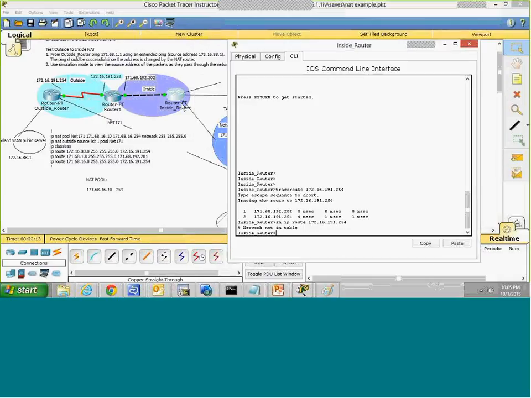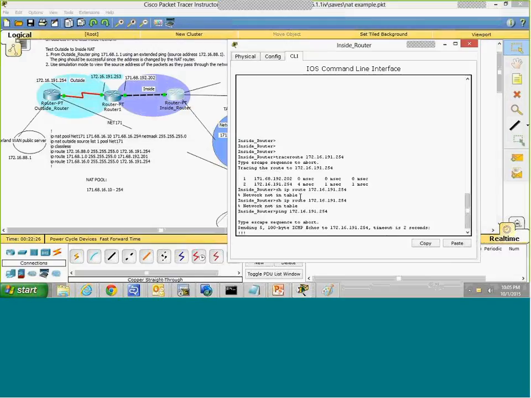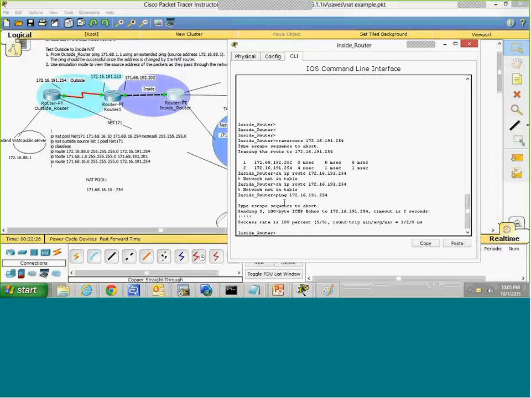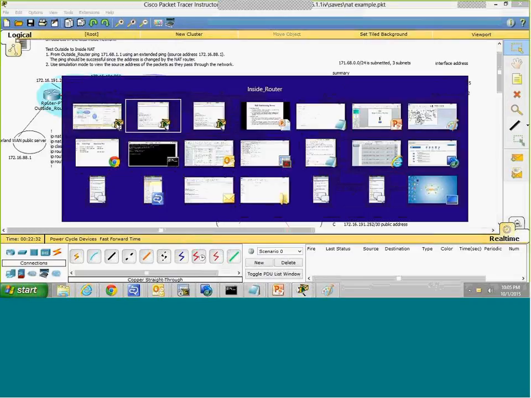We are an inside router. I am trying to trace the public address. I am able to, but I am able to ping it. It doesn't know where it's connected. Why? Because that is what is happening here.